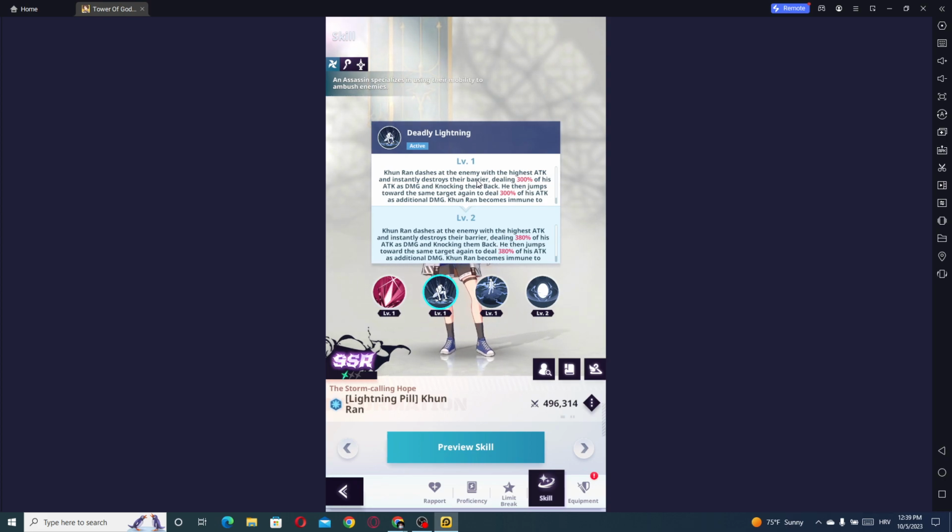So, some people told me, yo RoKage, he's not bugged. He's only dashing to the opponents who have the barrier with the highest attack. But why? It just makes way more complicated. I still think this is bugged and he's not working as he's supposed to work. In my logic, it says here, dashes at the enemy with the highest attack. So, he's assassin. He should immediately dash towards the enemy with the highest attack, no matter does enemy have the barrier or not. Like, that's my logic. If he has the barrier, then he also removes the barrier. I believe in this way he should work.